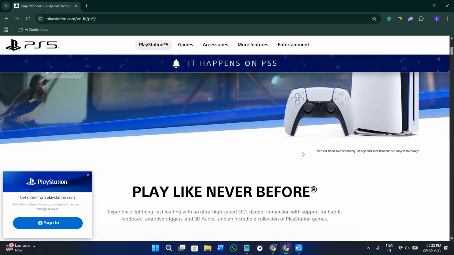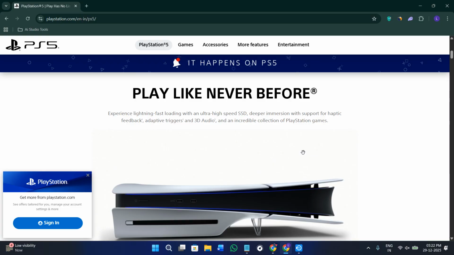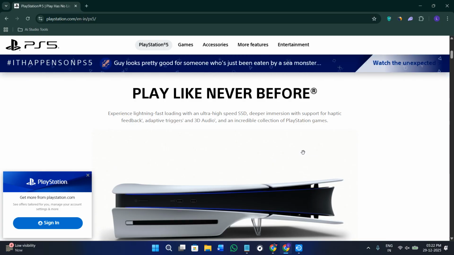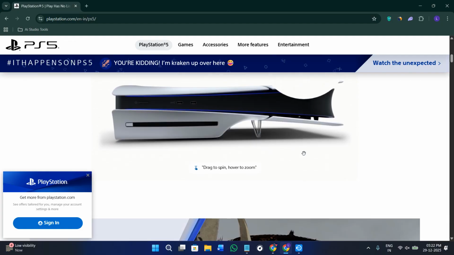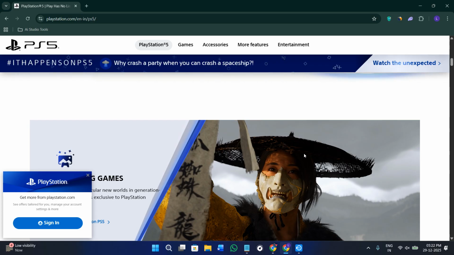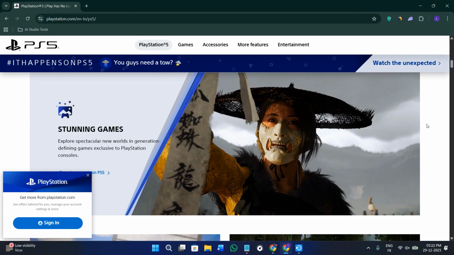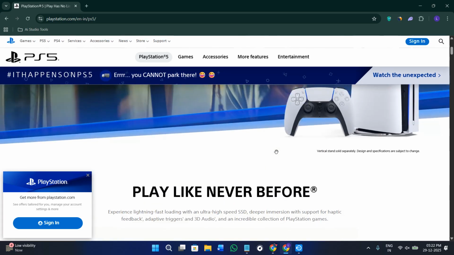Now about changing the PS5 store region. Your PlayStation Store region is linked to the PSN account and not the VPN alone. So to change the store country, you will need to create a new PSN account with the region that you want and then log in with that account on your PS5. You can switch the accounts anytime here.